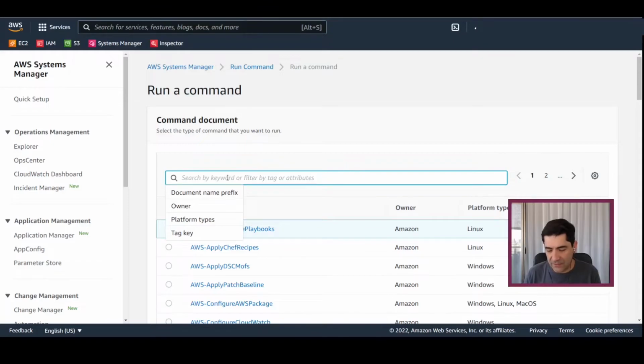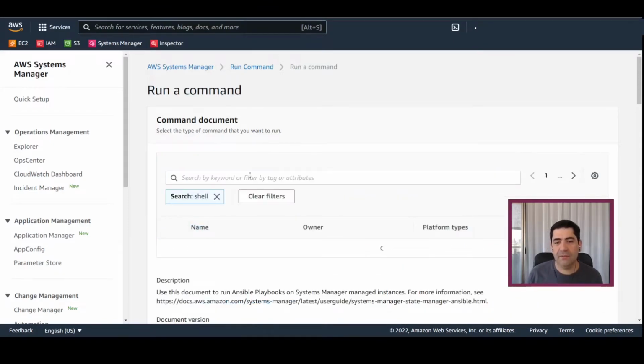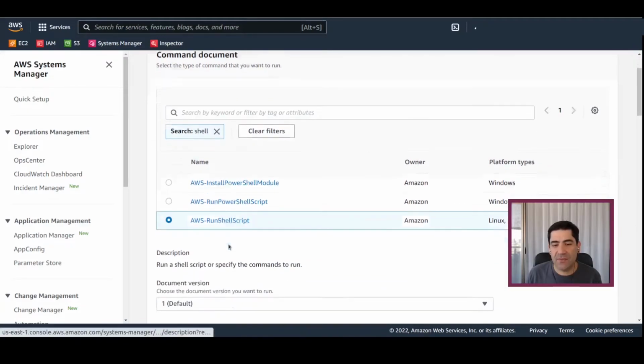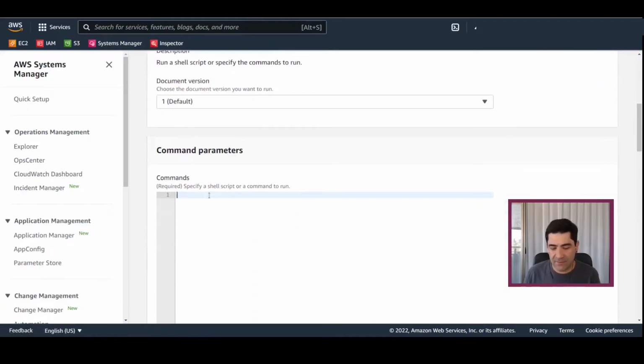So what I'm going to do is to run a shell command. I'm going to update this instance. So it could be 100, and it's the same procedure for all. So I'm going to click here on run shell script, and the command is first update the repo and then upgrade the packages. That's why, very important.